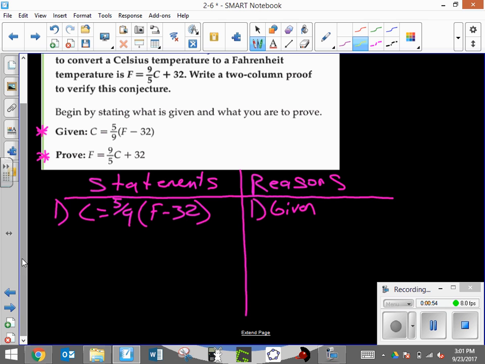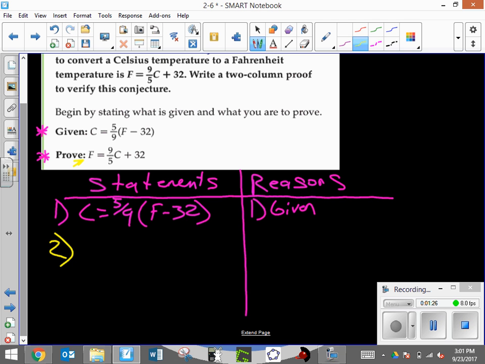So what I'm trying to do, essentially, is get F by itself. You can see that from what I'm trying to prove here. I'm trying to get F by itself in here. There's a couple of ways that you can do it, depending on how you would like to do it. Personally, I would get rid of 5/9 first. If you distribute it in, it's going to add quite a few more steps. It's still fine, still works, but I'd like to do it in the least amount of steps possible.